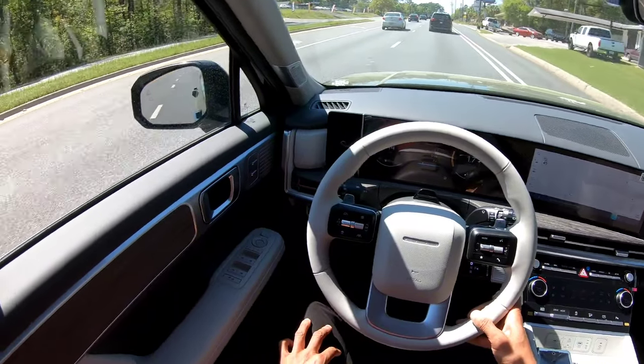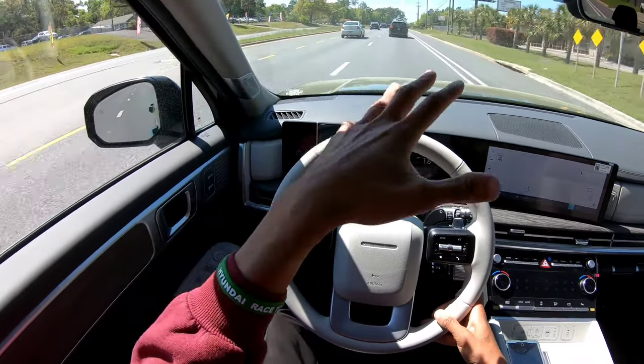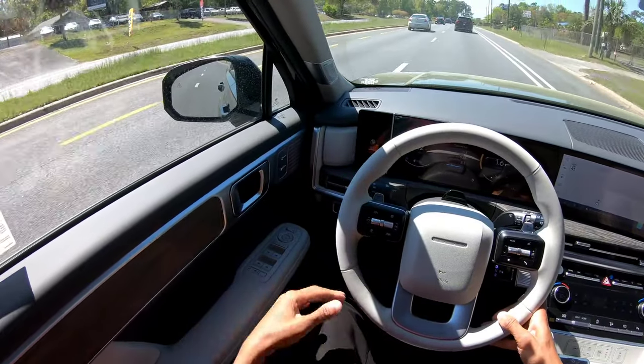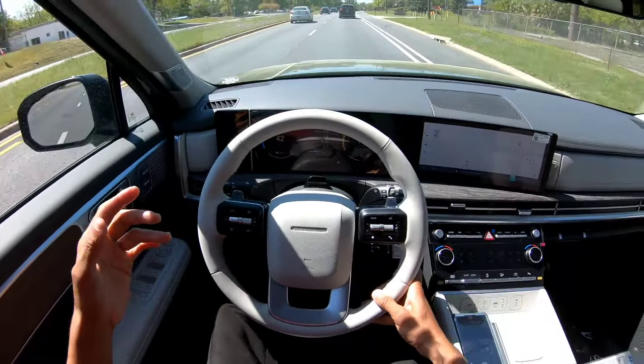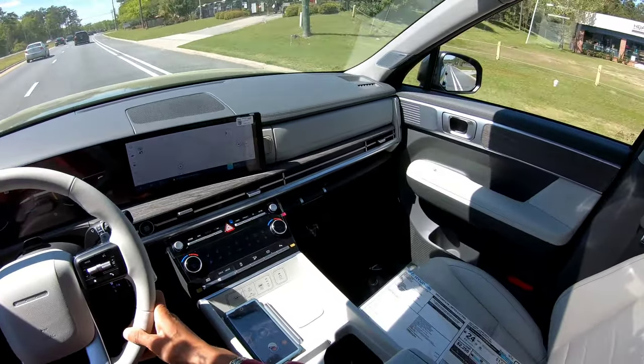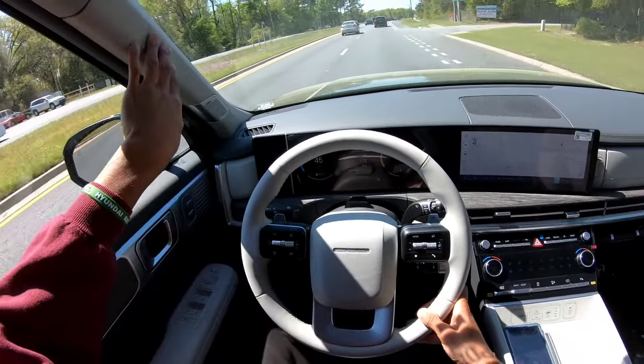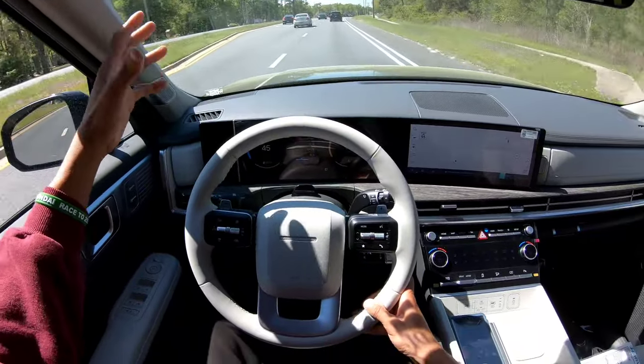The view, you get a nice view of the hood, nice boxy shape, big windshield here. Side view mirrors are perfectly placed, with blind spot monitoring actually in the mirrors and the cameras. You've got the Bose tweeters here in the headrest, and the A pillars are very small.